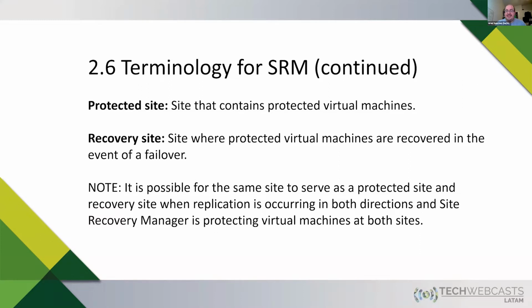Protected site, that's the site that has the virtual machines that we want to protect. Recovery site is the site where we move the virtual machines to, where we have resources available for those machines to boot up and where we are going to be able to continue services. It is possible to do bidirectional. It is possible for a protected site to be the recovery site for another site. We're going to talk a little bit more about it, but it is very common to have protection in both sides. And there is something with the limits there that we have to be aware of.